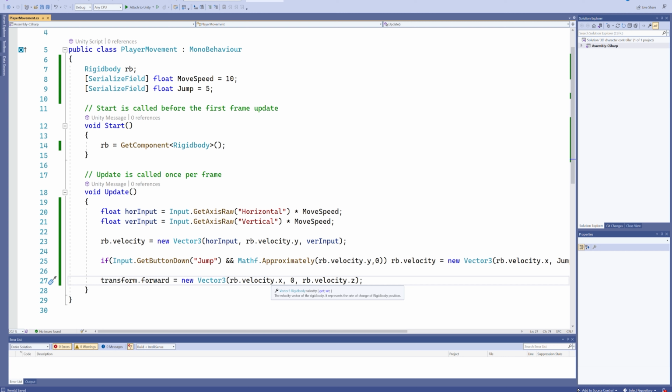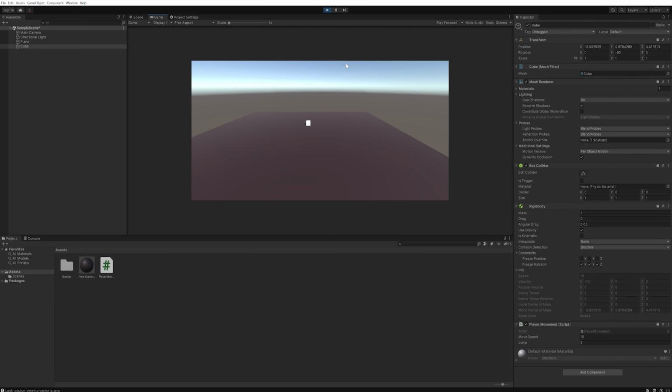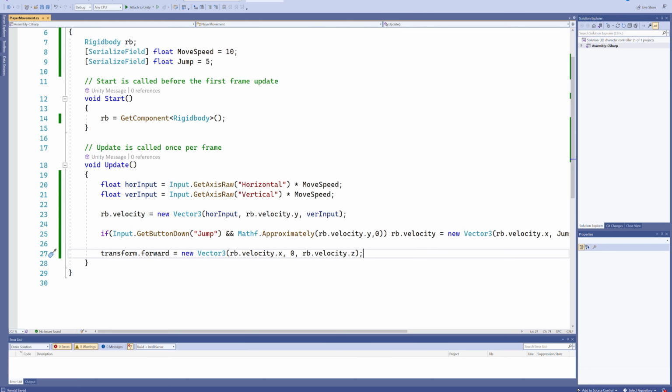This will give you the movement direction of the character, and then just set the transform forward to that movement direction. So as you can see, that works like a charm, and now we're moving around. And if you're using a controller, because you totally can, you have 360 degrees of free movement. And just as easily as these couple of lines of code, we're still under 30 lines of code, we have a functioning 3D character controller.